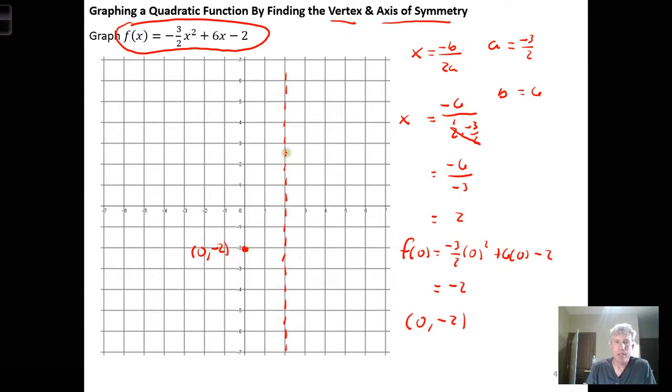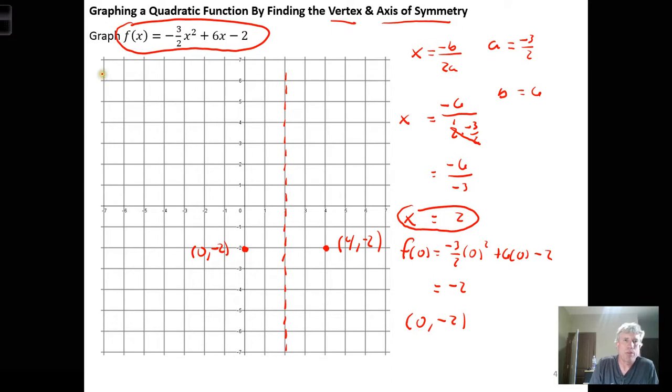And because this is the axis of symmetry, located the same distance from this axis but on the other side, there has to be a point that is the reflection of this point through this vertical axis of symmetry. So we get this point by symmetry: the point 4, negative 2. And now all we need to do is locate the vertex, and we can get a quick and dirty graph. Well, we know that the vertex will be on the axis of symmetry, which is x equals 2.